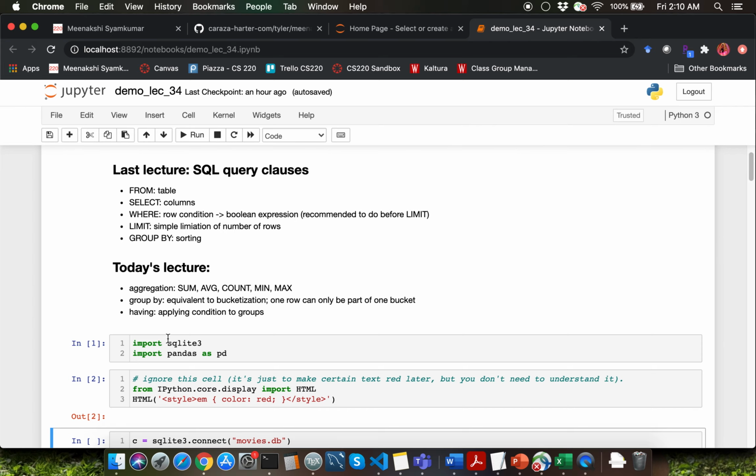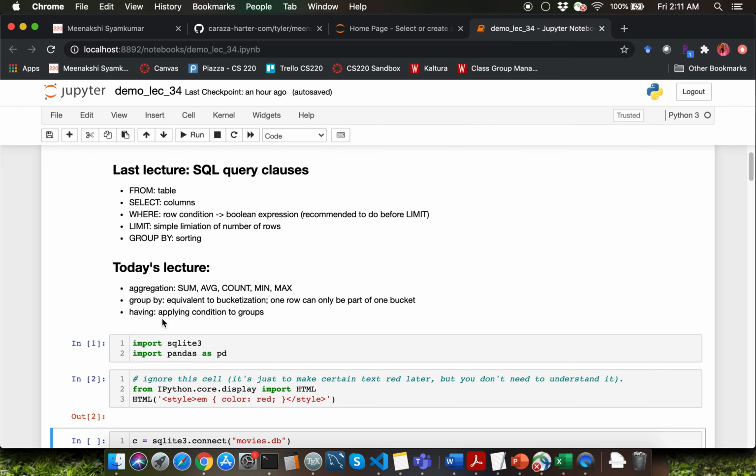The second topic that we are going to be covering is something which is called the group by clause. The group by clause is equivalent to the bucketization that we have been writing so far. The only difference is that our version of bucketization can be really smart. We might be able to add a particular row into multiple buckets, whereas the group by version of bucketization can only allow a single row to be added within one specific bucket.